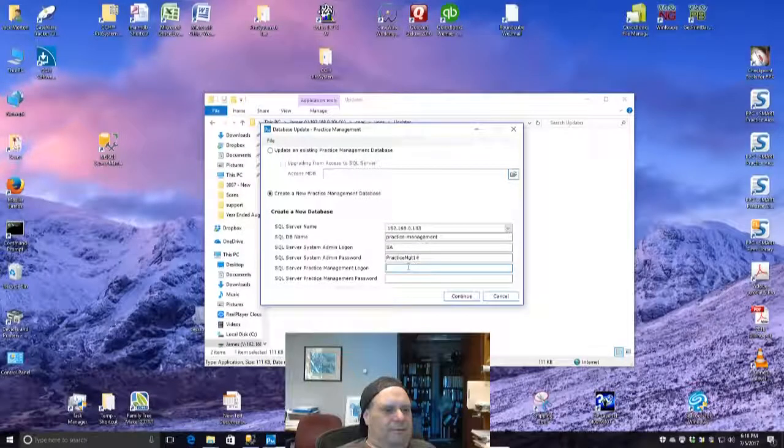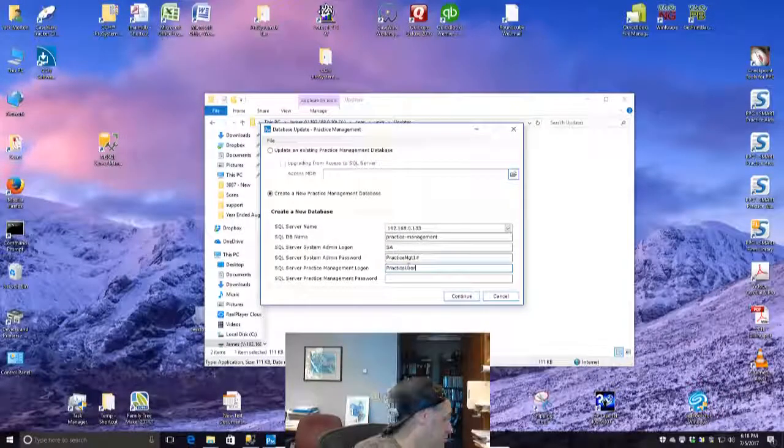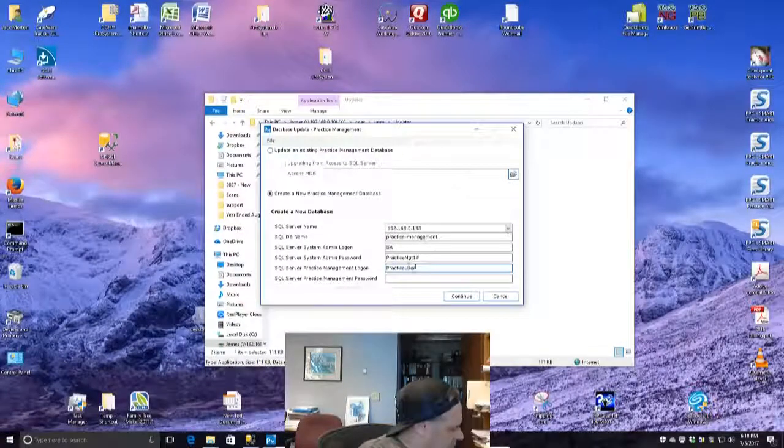Then we have SQL Server Practice Management Login. I think it's supposed to be Practice User. It's too much to remember. The problem with this thing is there's too many things to remember. No, that I forgot.